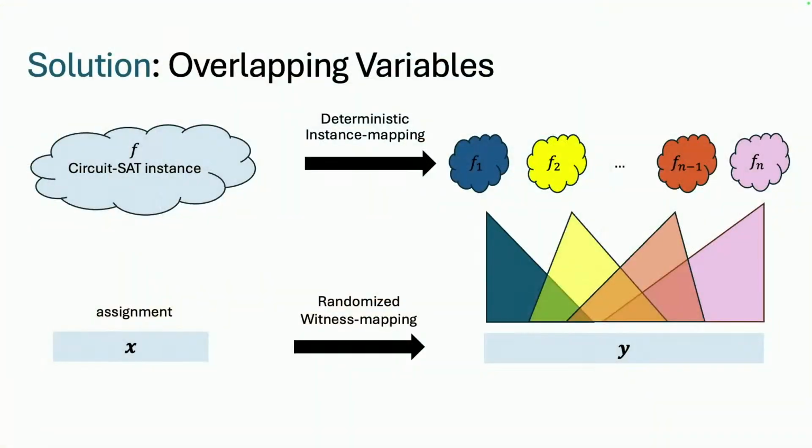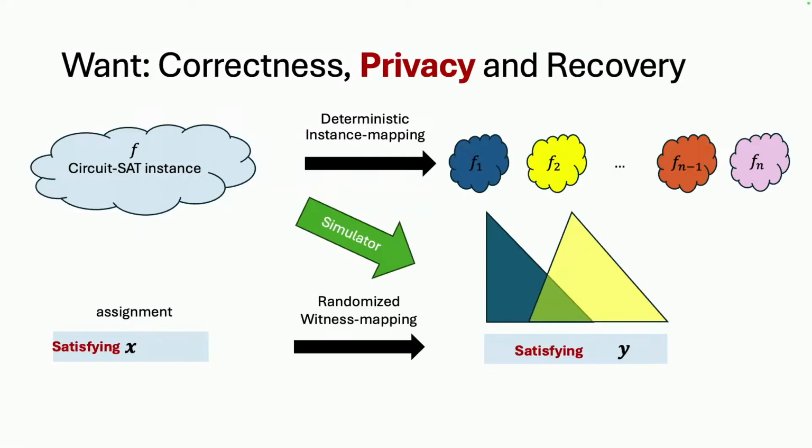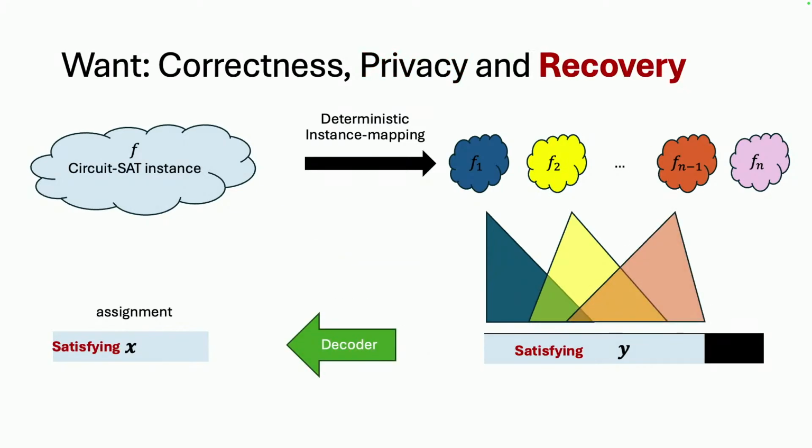So now I have this intersection, and again, I want to require the previous properties. If this is satisfying, then that is satisfying. I have a simulator that given f generates a satisfying assignment that satisfies any, say, two of these statements. And I have a decoder that takes something that satisfies at least three of these instances and generates a satisfying assignment. And now the previous attack does not work, because when I run the simulator on different pairs, it's not clear how to glue these partial assignments together. They have to be consistent with respect to a single global assignment. So at least we cannot rule this out.